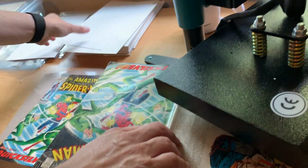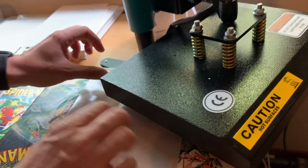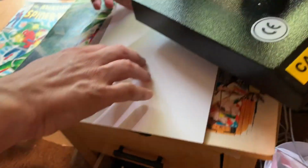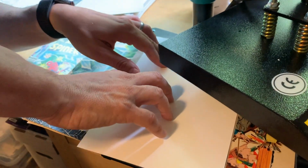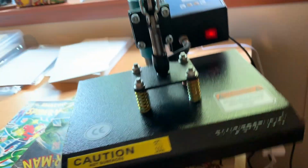So we push the book flat, and then we put another Teflon sheet on top of it to keep it from sticking, and then we put a board on top of that. Then we press with our hand until we see that the book is indeed flat. And then we should see the edges of the book get a little bit closer. See that? Then we're going to press it, get our press here.